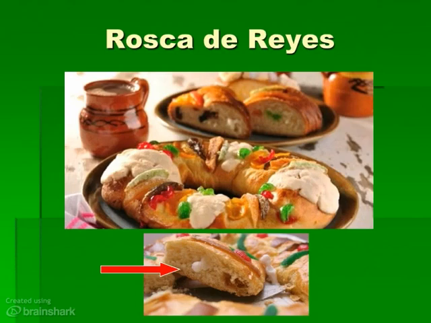La Rosca de Reyes. This is a round sweet bread that we call rosca, and it is baked with dry fruit and tiny images of the infant Jesus inside. Whoever gets one of these figures in his or her slice must pay for tamales on February the 2nd. The rosca is usually served with a hot drink that can be hot chocolate or atole.